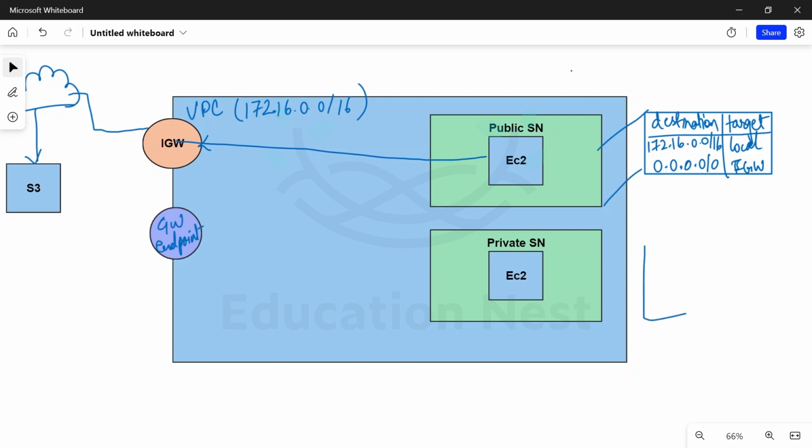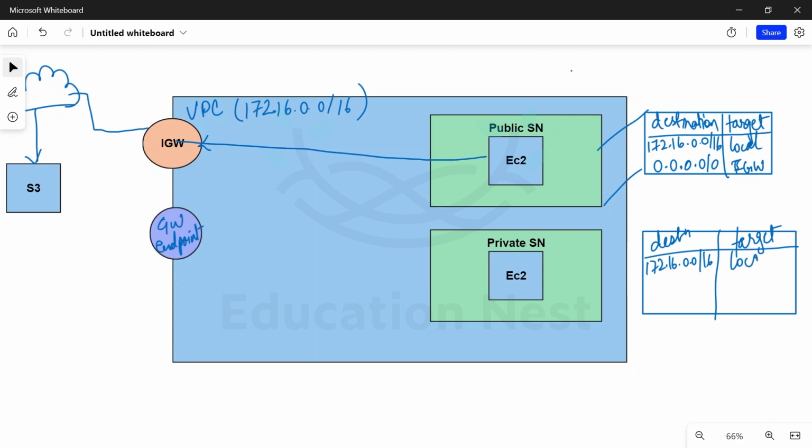Now, the route table associated with our private subnet will not have the entry for the IGW, because we don't allow private subnets to connect to the internet. So let's say we have destination over here and target over here. If the traffic is meant for local traversal, we would make the target local.